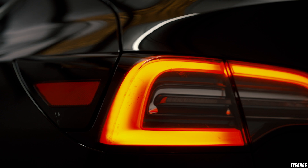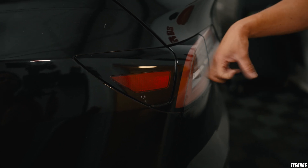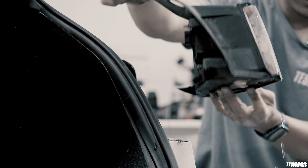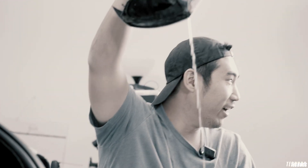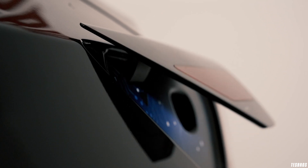Check the lights — condensation inside tail lights is one of the most common issues and Tesla will typically replace them under warranty. Also look for misalignments that have developed over time, like a door that needs adjustment. If you see areas that are really misaligned, bring it up to Tesla — they may be able to adjust. When you submit it on the app, put in photos showing what the car looked like when you first got it versus now; that really helps them. Also make sure the charge port opens and closes properly.